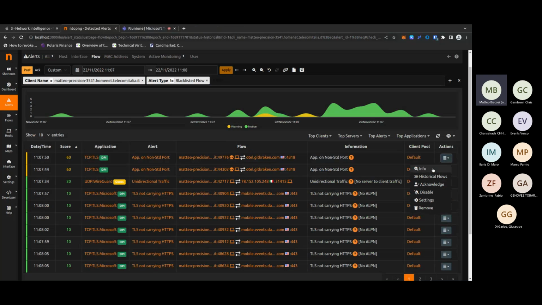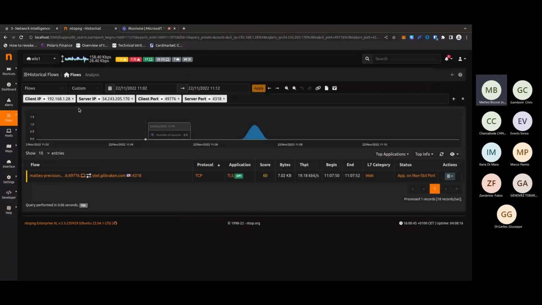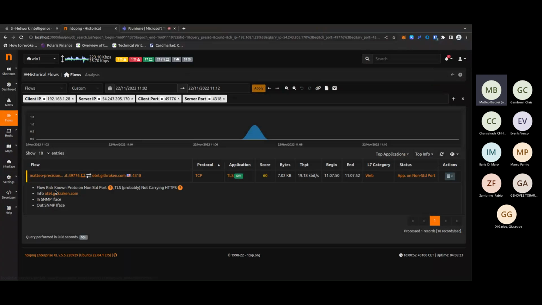However, we have other entries. First of all, if you enabled the historical flows, so click out the database, you can click on historical flows and you are going to jump, as you can see, to the particular flow that triggered that alert. In fact, if you remember, it was an alert with no protocol or no standard port, so TLS with the description, TLS not... Sorry, carrying.